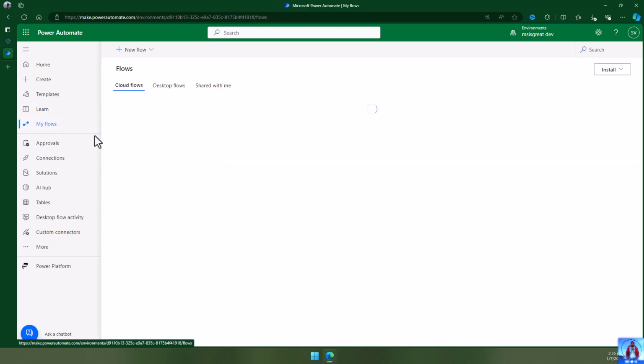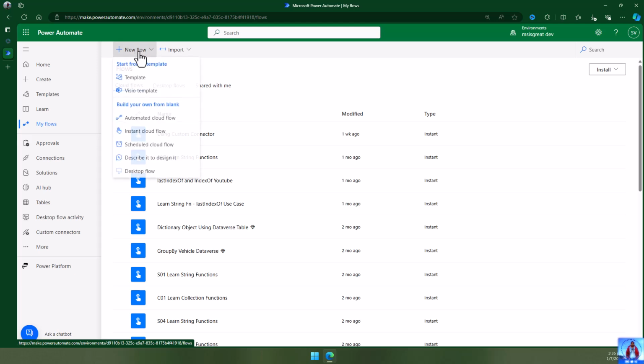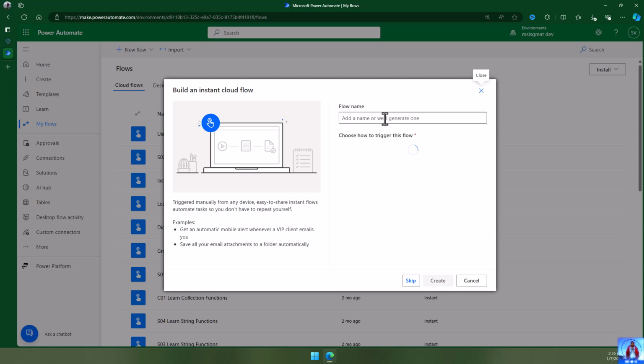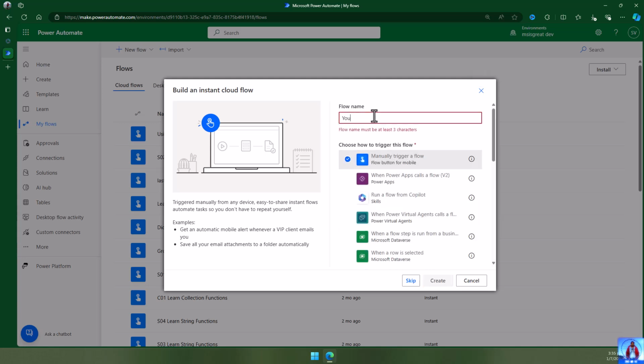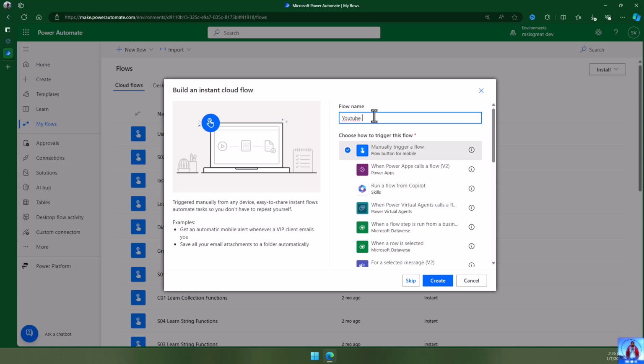So go back to my flows and then create a new instant flow. So here I'm going to create a manually triggered flow. I'm going to say custom connector.